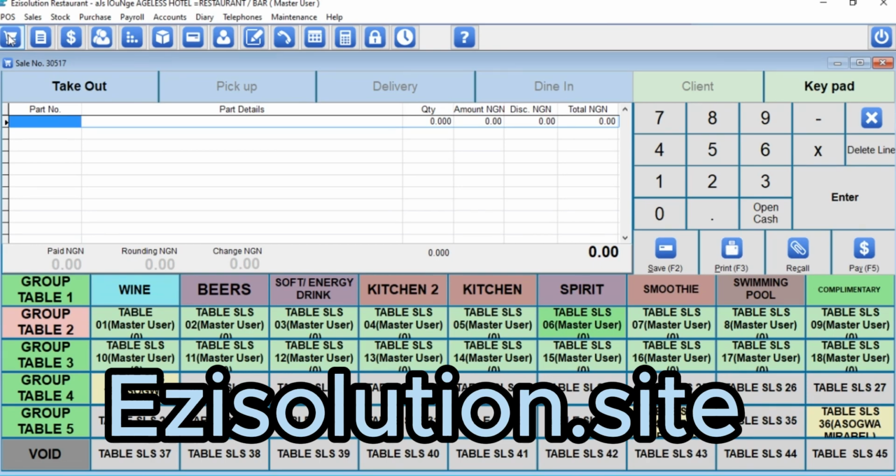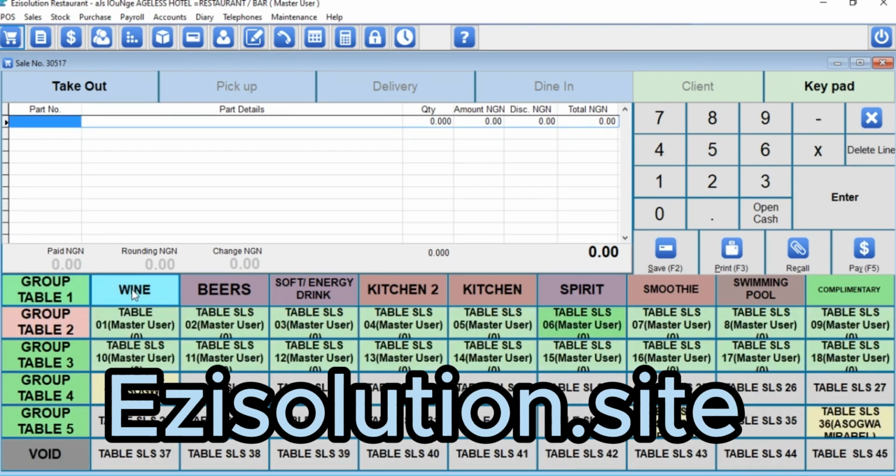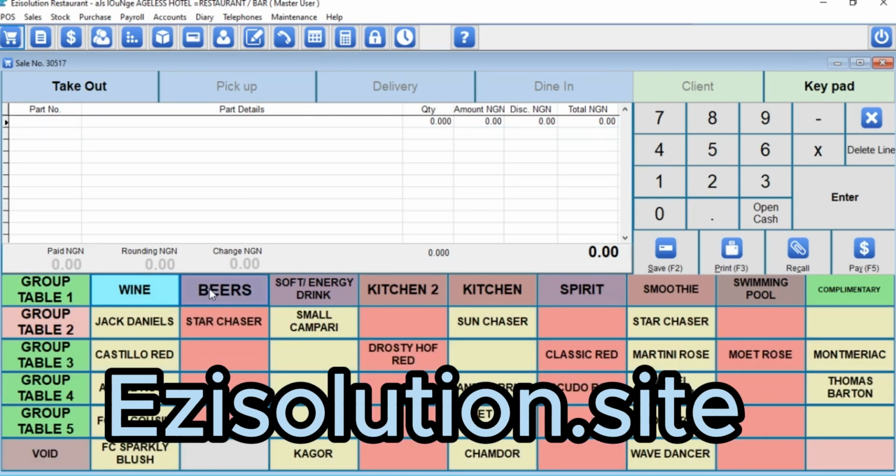Now the tables can be set up like all these tables you see here. This is how I was able to set them up. To set up a table, all you need to do is this. Just like I have 1, 2, all these are my tables. It is completely different from menus.